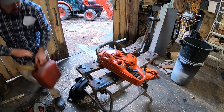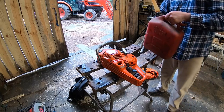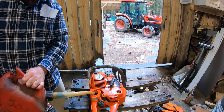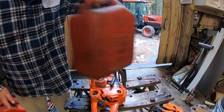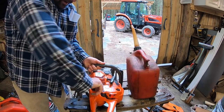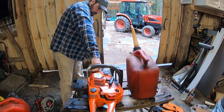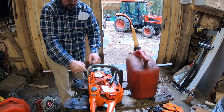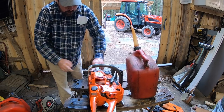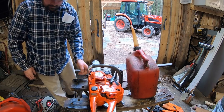Get our fuel mixture. I tend to run 50 to 1 in all my saws. Typically all my small two strokes, I do 50 to 1. And I'm pretty good at not being able to see. As you guys could see, I overfilled it. You guys have mentioned before that I've got to start wiping away the dust and debris from the fuel caps before I put stuff in it. And you're absolutely right. Some days I'm better at that than others.